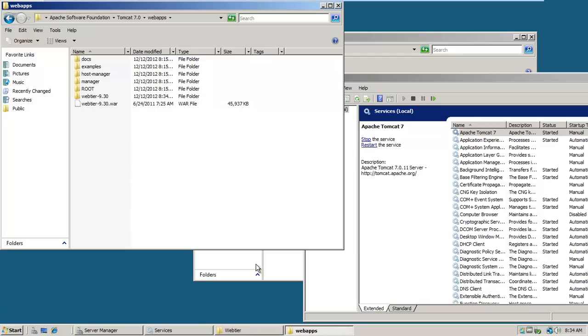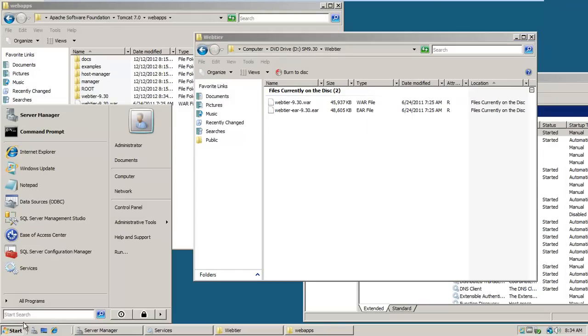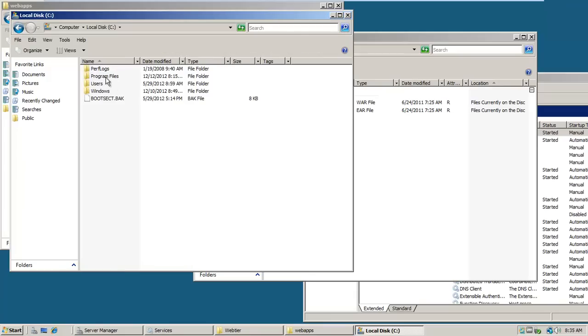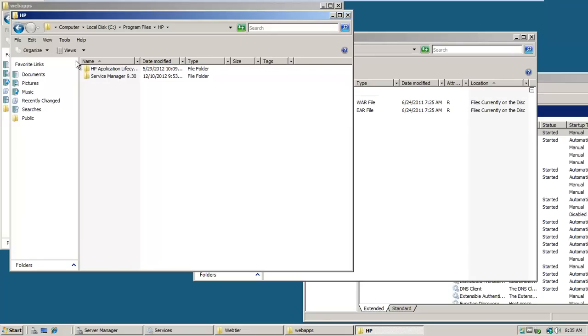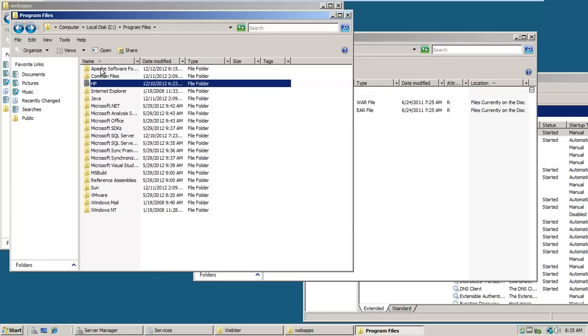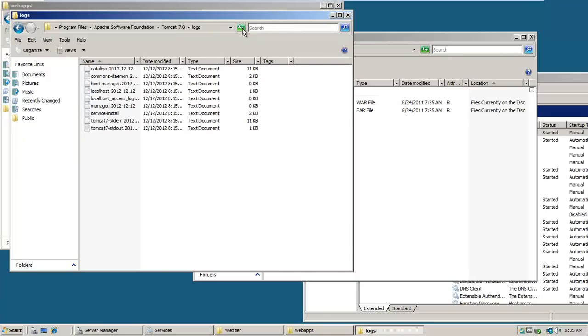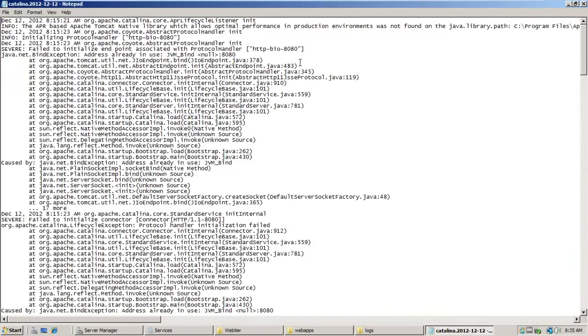So for us to be able to confirm that everything is going very well, we need to go into and take a look at the logs.